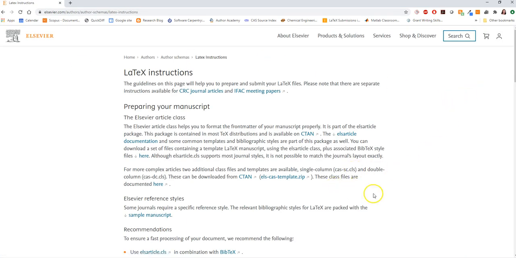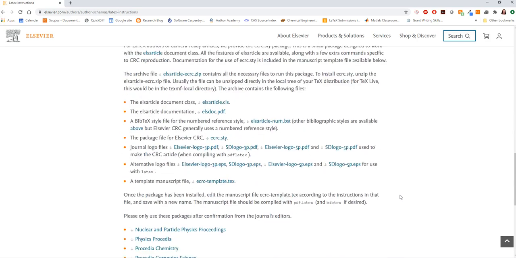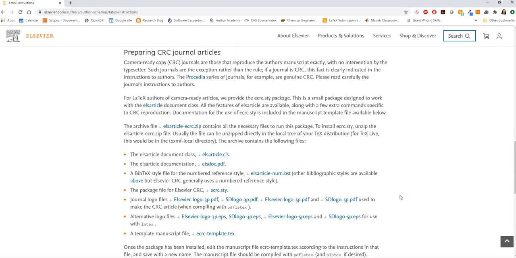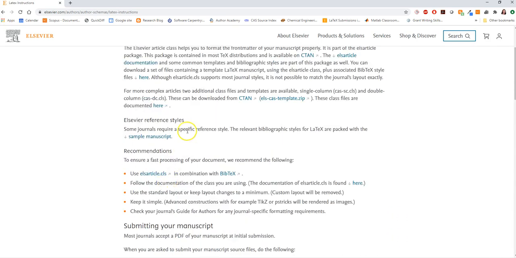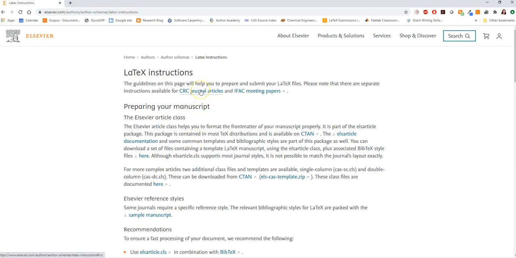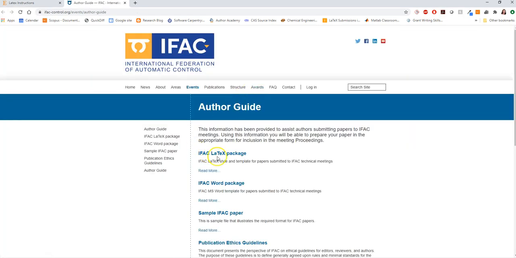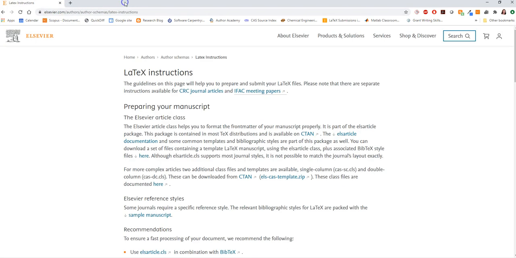There's quite a long set of instructions here with different resources and some caveats or some pointers to specific journals within this publisher that have separate rules, and including some conferences that also are supported by this article class, and a package that's specifically tailored to a specific set of conferences. So conferences may have TeX templates available.